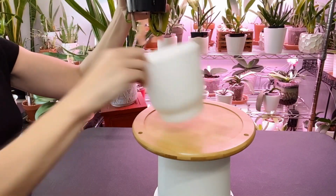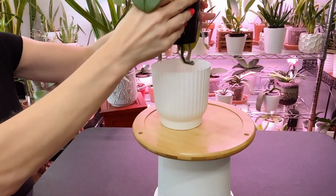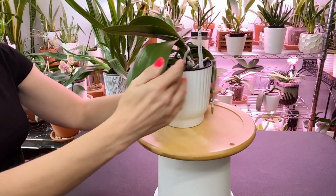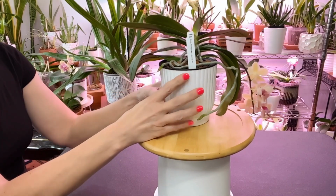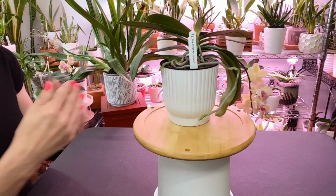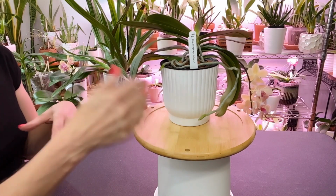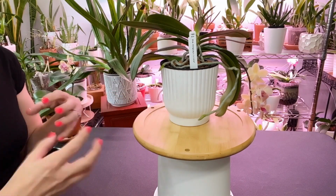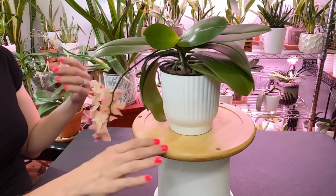So what I do is I keep the water down in the reservoir. Once a week, I give her a soak flush, is I think what it's called. I just fill the pot all the way up until I see the water at the top, and I let her soak for 30 minutes, just plain water. Once a month, I will add the Epsom salts to help with that salt buildup, but it was pretty bad, so I doubt I'll be able to get it all out of the Leca balls that are in there right now until after I take them out, sterilize them, kind of cook all that away. But she is doing amazing.